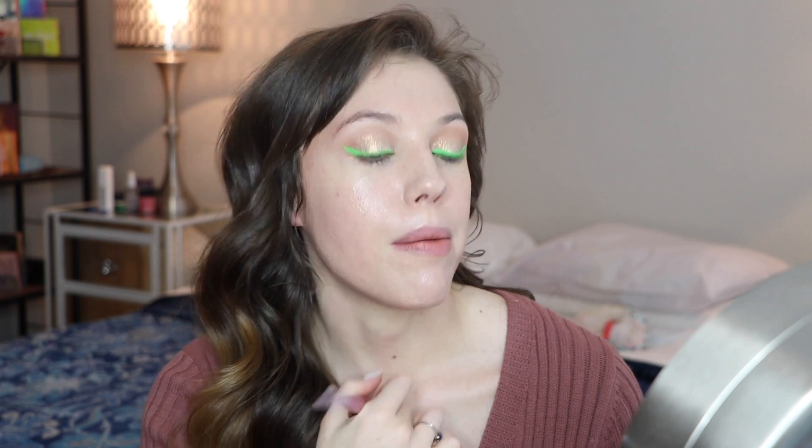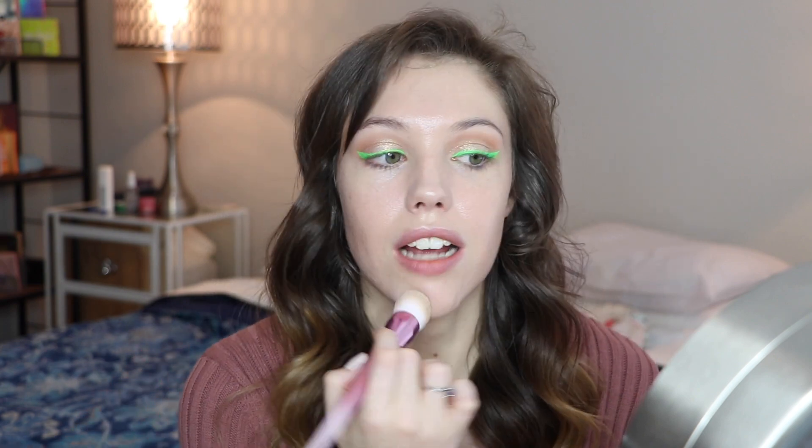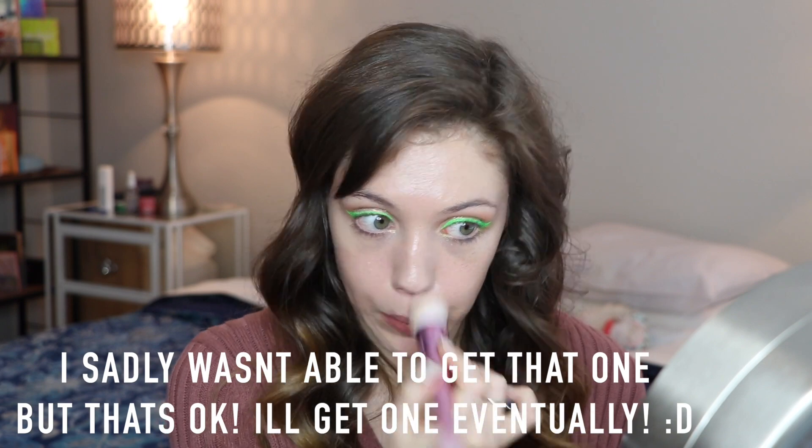Another thing I'm super excited about — I haven't ordered this yet but I'm going to try. There's an Instagram account that makes and sells juju gardens. I learned about them from Kathleen — she has one and it's so cool. Their Instagram is Tara Tierra Villa, I think. They go live at 2 p.m. my time, 3 p.m. Eastern, and it's first to comment 'sold' who gets it. I really hope I can snag one — it would look so pretty with the entertainment system or on my desk.